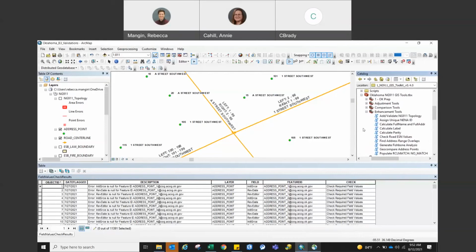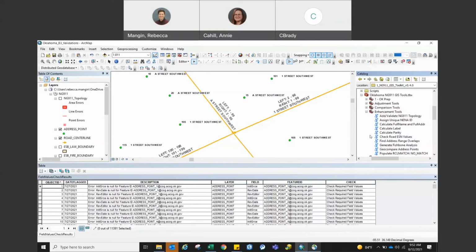Because if I'm changing road ranges and maybe I'm flipping roads or swapping range left and right sides, I need to make sure that I rerun the calculate parity tool. Because if I'm going to rerun validations, I need to make sure my data set has been updated since I've been editing. Same with that calculate label tool. Some of these are going to need to be iteratively rerun.